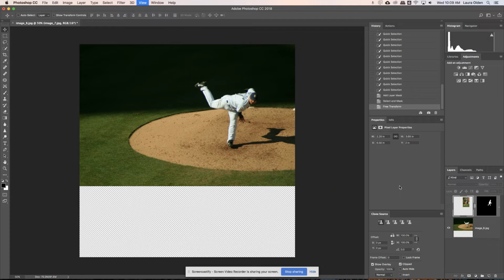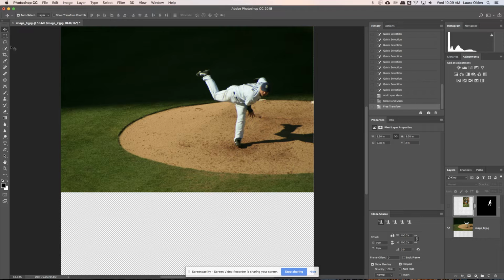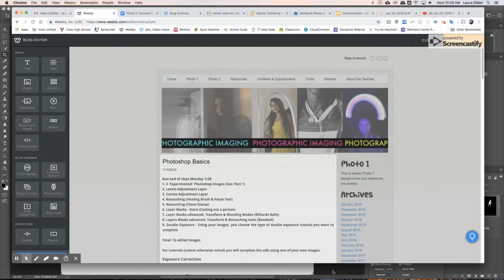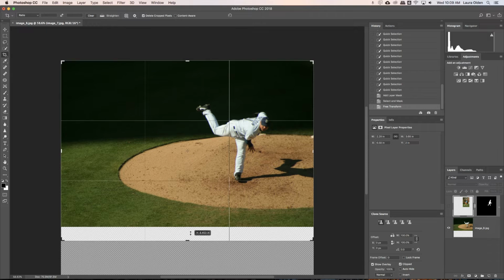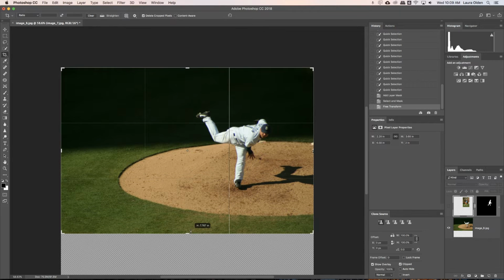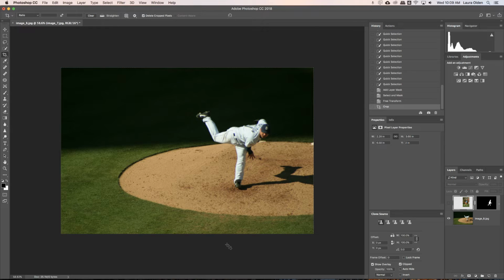Now what I'm going to do is Command 0. I'm going to crop this because I don't need this area. I just want to use this as my background. So I'm going to go ahead and get the crop tool, and it is hidden here. I'm going to use this and just drag that up. It should snap to the bottom of my picture, and I'm going to hit Return. So now it's sized correctly.